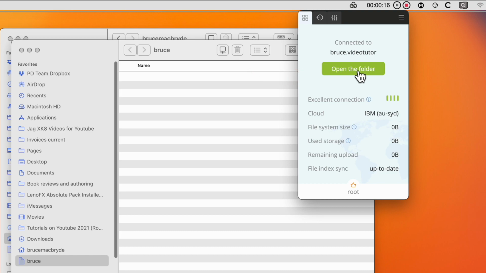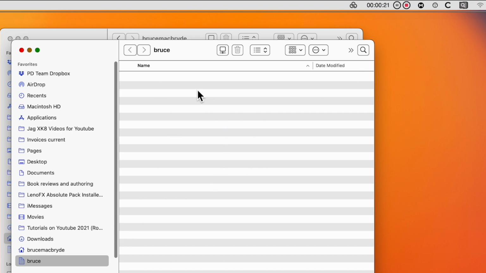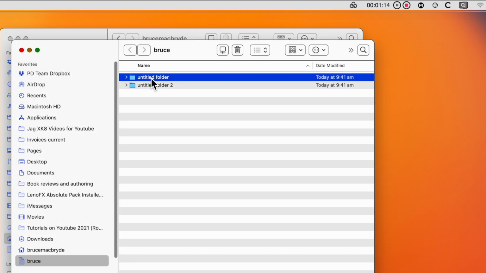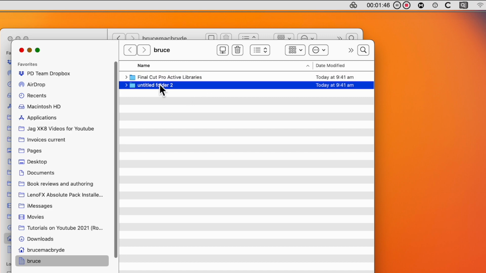When you click that button, the Lucidlink folder in the cloud opens in a Finder window, which will be empty at this point. You'll need to create 2 folders now, and I'll get you to create more folders later. But as I said, let's keep things simple. One of the folders to add now will hold your Final Cut Pro libraries in the cloud, and the second will store the Final Cut Pro caches. And it's these caches that are the big part of Lucidlink's magic. I've called the folders Final Cut Pro Active Libraries and Lucid Cache.